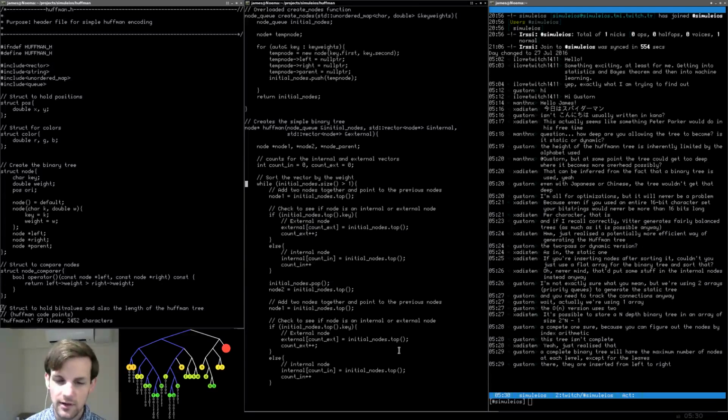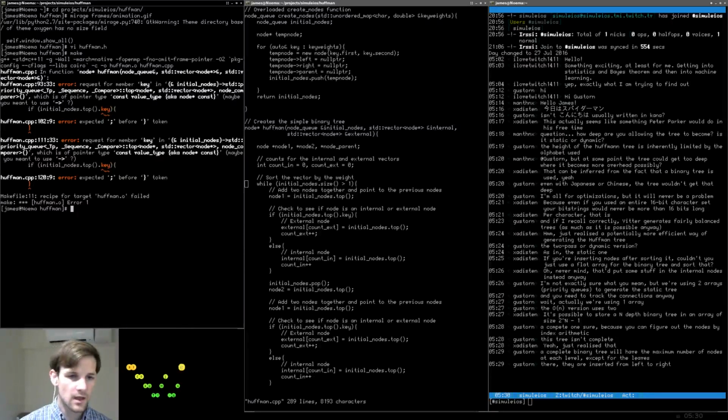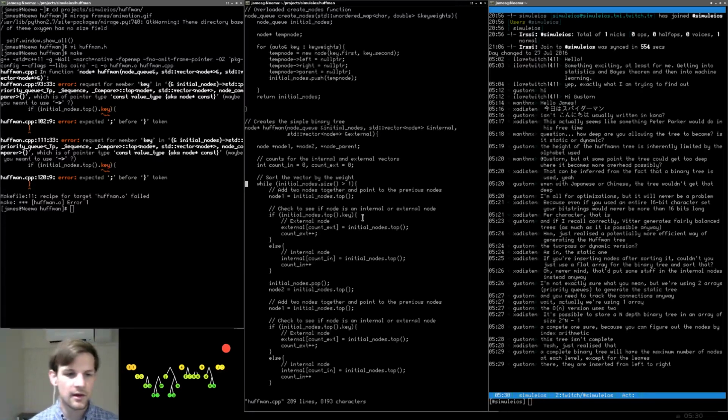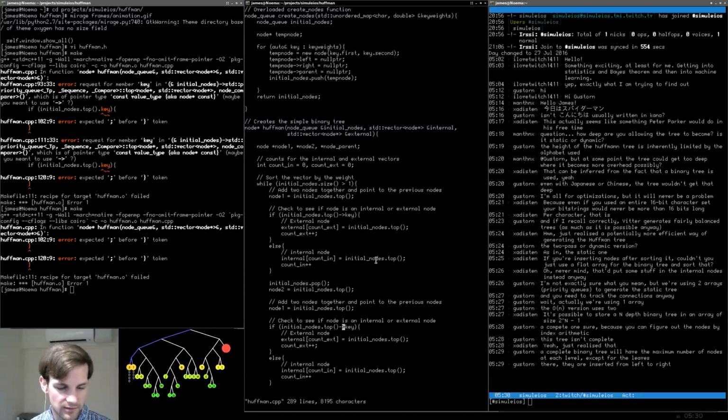So what we want to do is go up to, let's go ahead and write this. Let me go ahead and make this just to make sure the code makes. Okay, so obviously I screwed something up here. If initial nodes dot key, let's go to, I need a pointer, obviously. Go to 93, because I forget about things. So let's go here, add a pointer. Make it again. Let's see. So expected semicolon at 102.